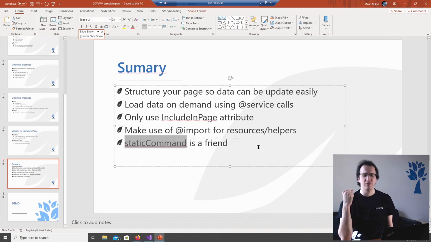There are use cases when this is necessary, but making this consideration of where can I use static command, what can I load on demand, what can I postpone, where can I save some data, when can I save some user time, will make your applications a lot faster.